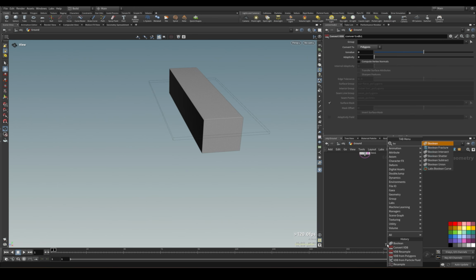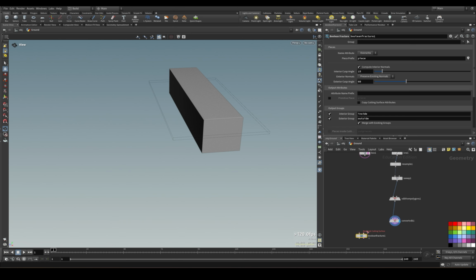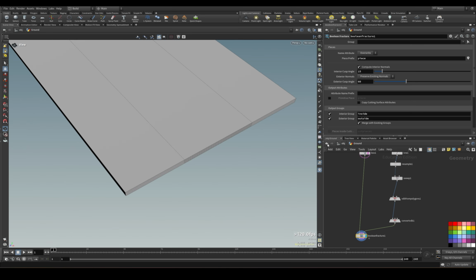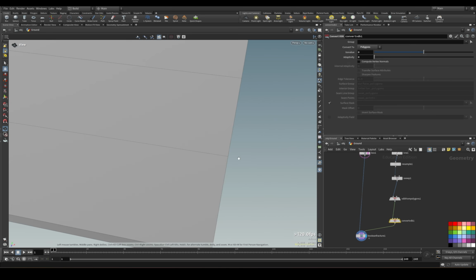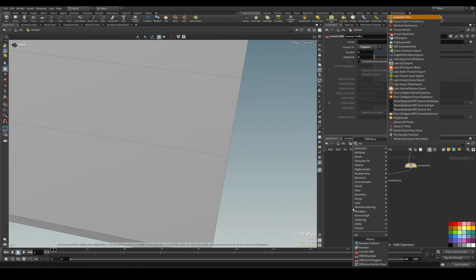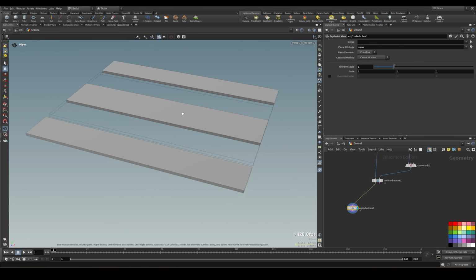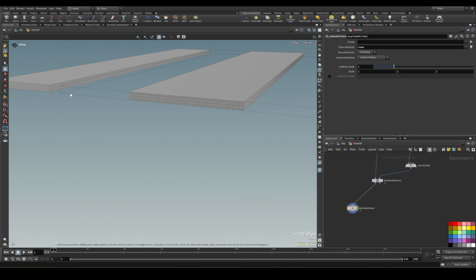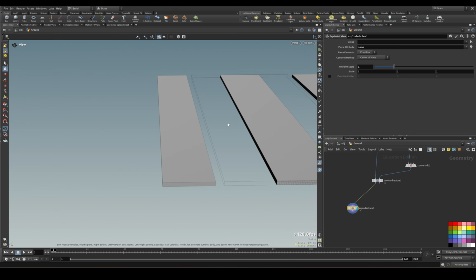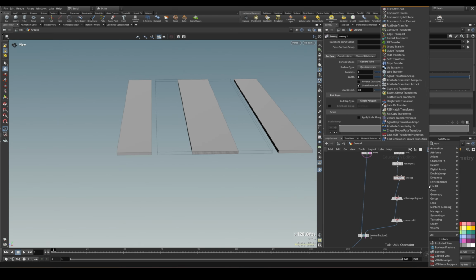Cool. Now I can throw a Boolean fracture down. So this will be my cutting object. This will be my main cutter. And there we go. Now the problem is the VDB actually shrinks in a little bit. So if I go to an exploded view, you'll see what happens, right? So we do actually happen to have geometry here on the side that I don't necessarily want. So let's fix this real quick. We could just do a simple transform.